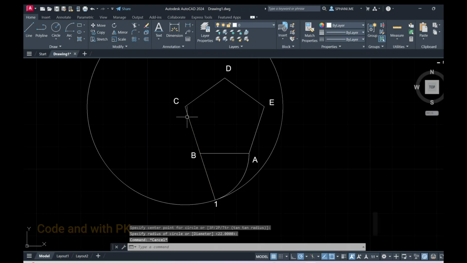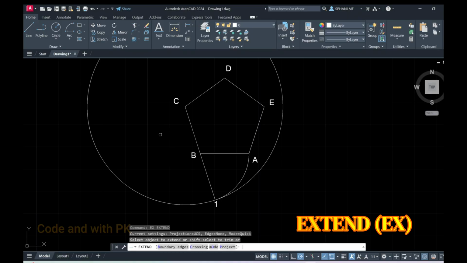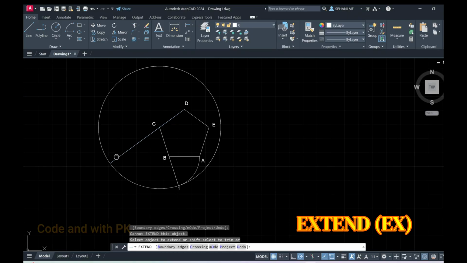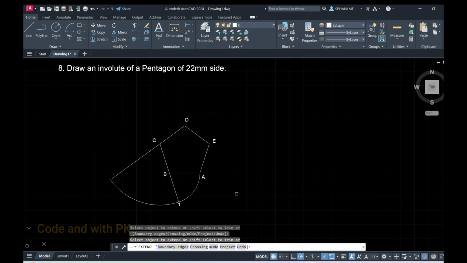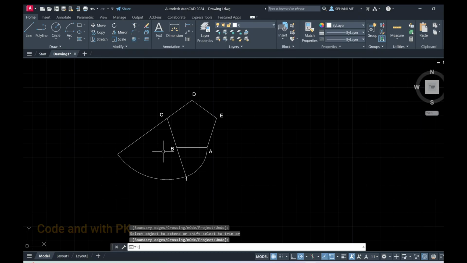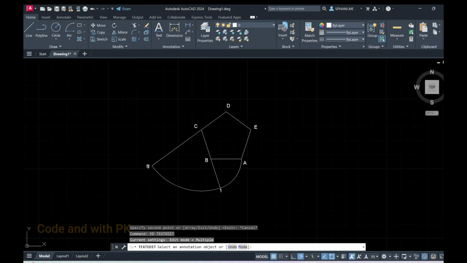Now extend DC line up to this circle. Now you can trim by using the shift. In the extend command also shift is working, but by pressing the shift you can remove that. Now you can name it. Copy. Here you can put that point as 2.